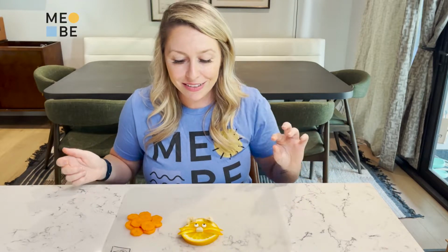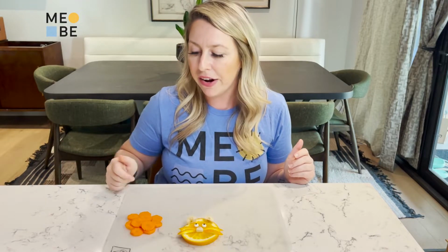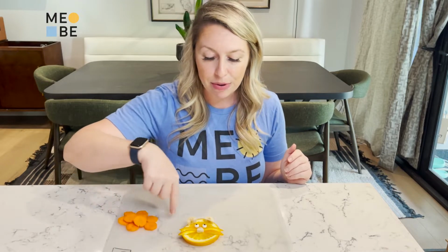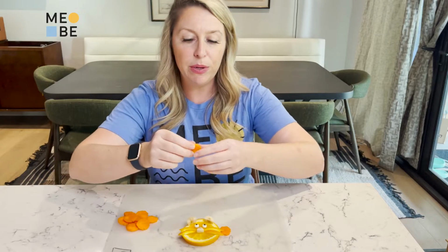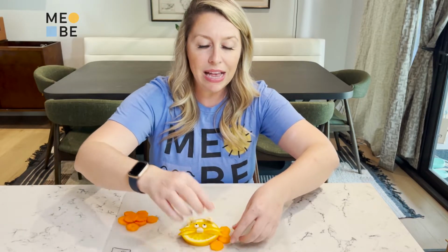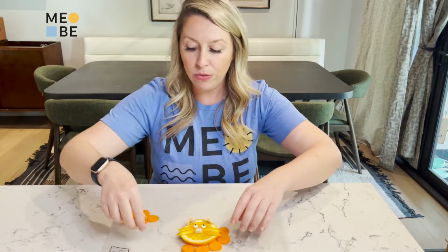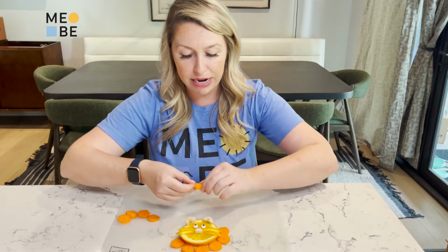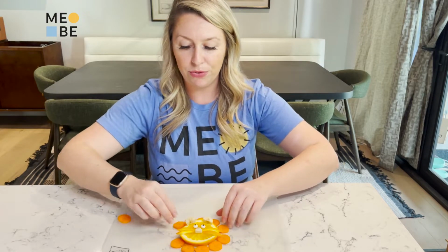Oh, look at our lion. Wait a second, he's missing something. Wait a second, he's missing our carrots. So we've cut up our carrots into thin little slices, and we're going to put them around the orange. So I'm going to put them over here. As I'm doing that, I'm getting the feeling of the carrot. The carrot is all a little bit wet. It's a little bit cold, and I'm putting it around. So I'm still looking at and exploring the oranges and the bananas as I'm doing this. So you can see that my lion is almost ready.